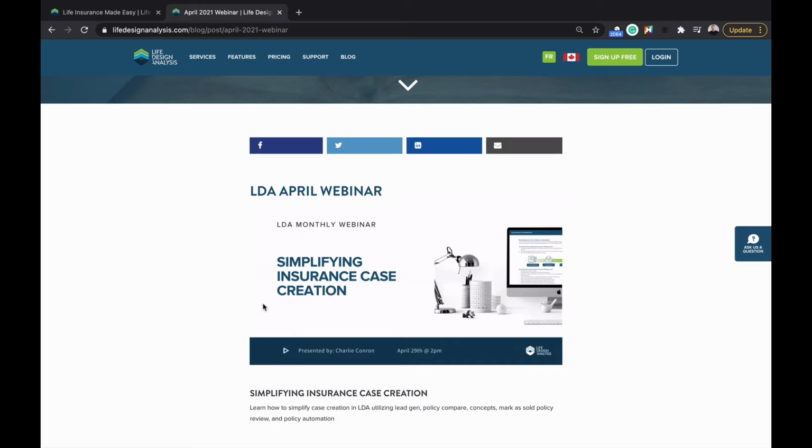of our platform. Now, again, if we have time, I'll also show you how you can import your block of business. With this lockdown, again, it's a good time to focus in on some of that low-hanging fruit. Those are things like term conversions, term exchanges. But again, it's all about how we can engage our prospect and bring them down those different stages of the funnel, help identify a potential problem that they do have, and show them a solution in terms of what products might better fit their needs. Now, again, we're going to do all of this digitally. We're going to do it all remotely and all from inside the Life Design Analysis platform.